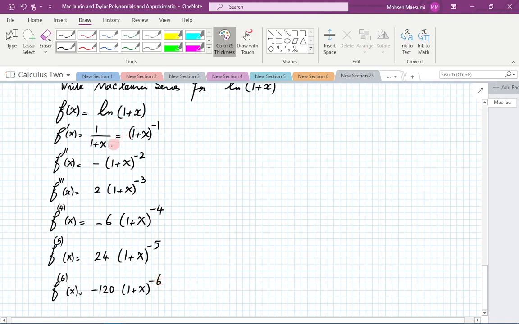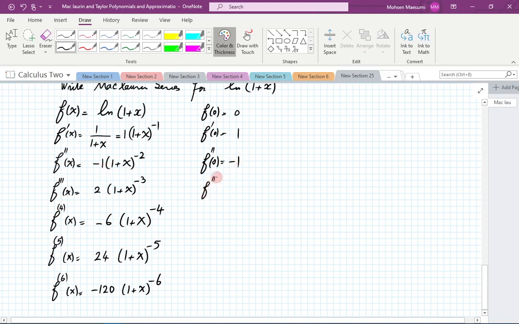Well, we notice that the coefficients here are 1, minus 1, 2, minus 6, 24, minus 120. These are exactly the factorial numbers, except that they are flip-flopping. Their signs are going from plus to minus. So if I calculate it, let's start with the function itself. Logarithm of 1. What's logarithm of 1? Everybody remembers that? Logarithm of 1 is 0. F prime, when you plug a 0 in it, you just get 1. F double prime, you plug a 0 in this one, well, you get minus 1.